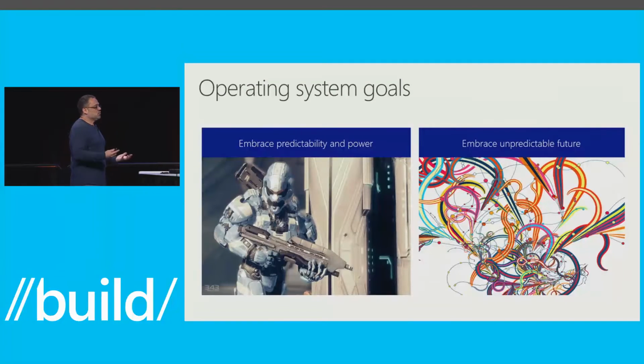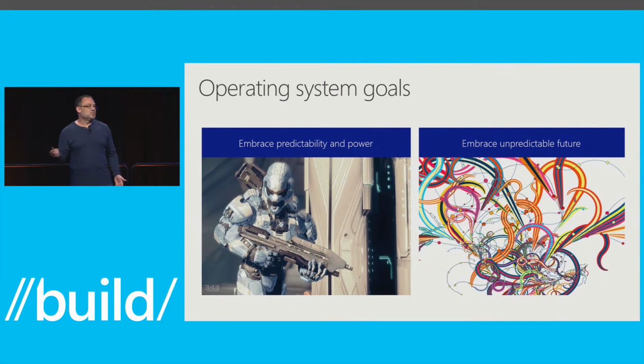So we live in this world where I need an operating system that can do 2 wildly different things, when you think about it. The first thing it has to be able to do is be predictable and powerful so that I can get these AAA games to run with as much of the console as we can give them. But I also need a world where I can switch away from that game really quickly to something like a Netflix or a Hulu or Bing or some other app, right?